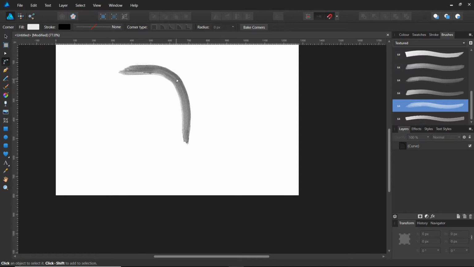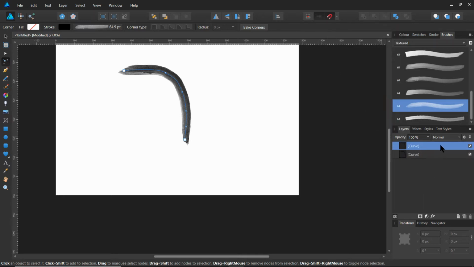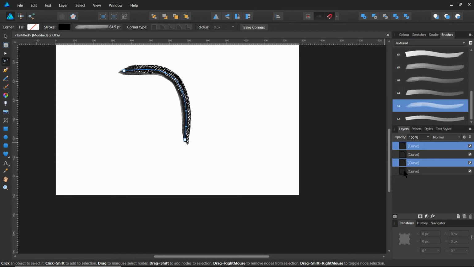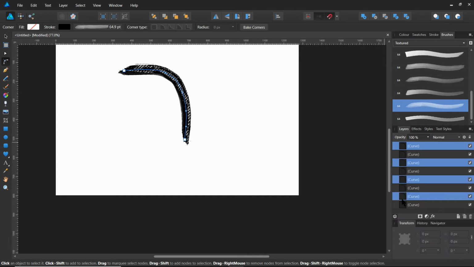So we need 7 copies of this. So I've made sure that that's active, and I'm going to do 7 copies. Duplicate, and just to make it a lot faster, I'm going to duplicate, duplicate.